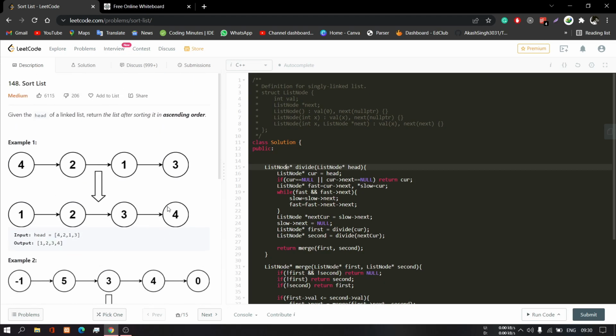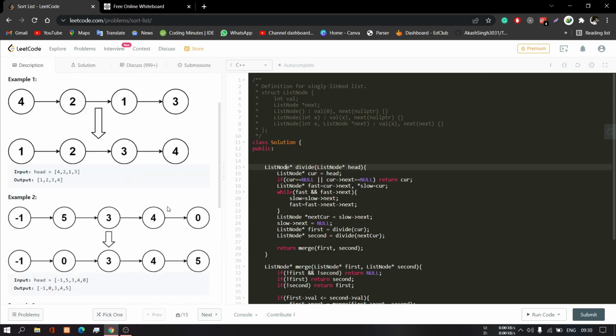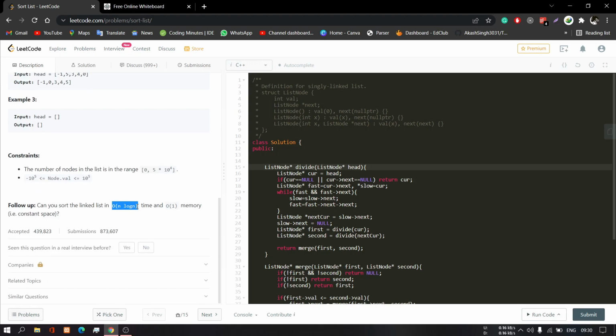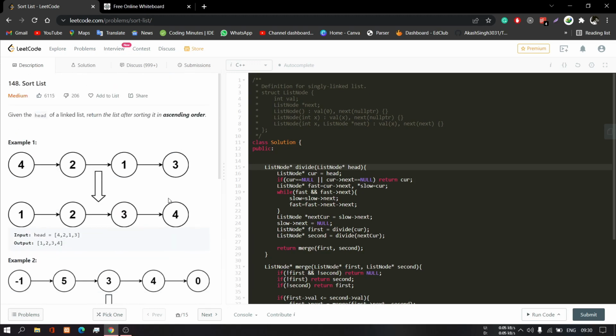Now for this question, to do this in this much time, you should know about merge sort. So I will highly recommend you to first go through a merge sort video on YouTube, or you can read an article from GFG. I will provide the link.